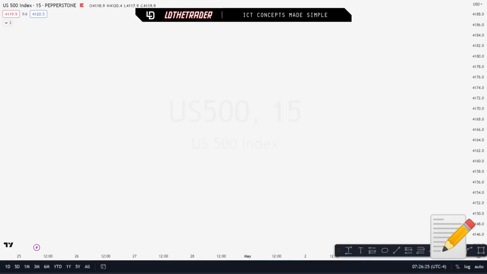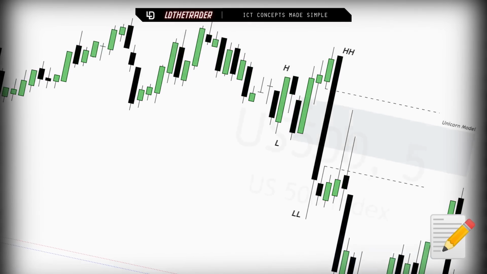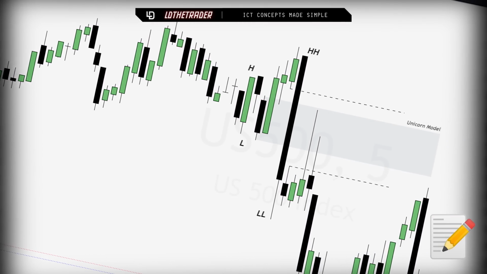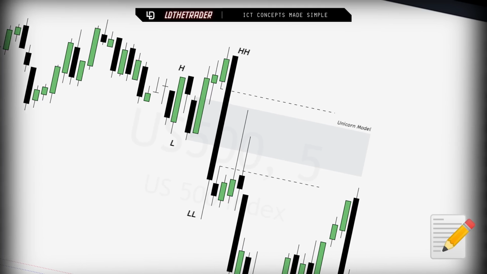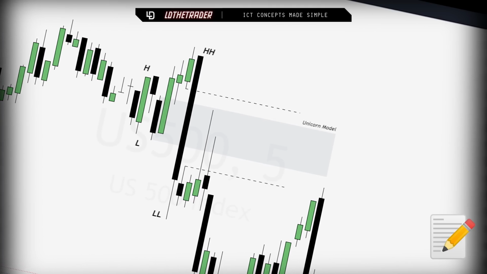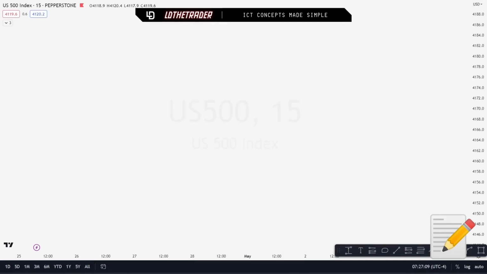So after you've waited about 10 to 20 minutes, around 9:40 or 9:50 after the 9:30 open, you want to make sure there's been either, again, a rebalance of an inefficiency or a liquidity sweep, and then you want to see a fair value gap in line with the breaker in the other direction of the 9:30 opening. If you see this, you make sure you enter on the fair value gap that is in line with the breaker, with your stop at a place where if price went to, it is invalid.